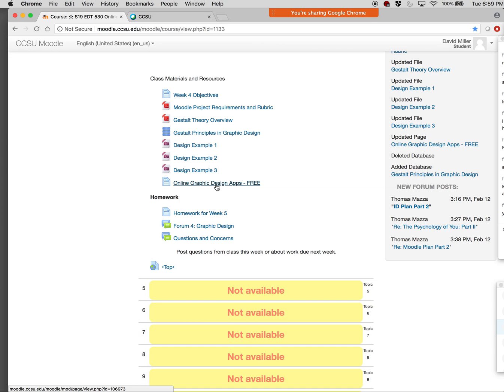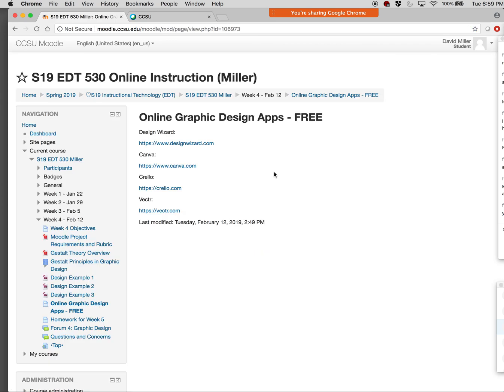So I just compiled a few of these, and I want to take a couple of minutes. I'm not going to go into a lot of detail on any single one of them, but just give you a sense of what's out there. My one criterion for the ones I wanted to suggest is that these all have completely free levels.